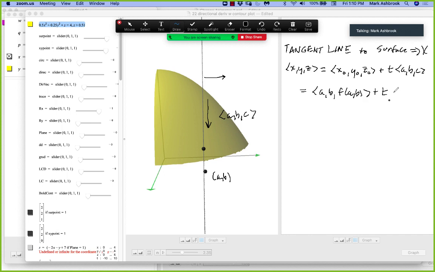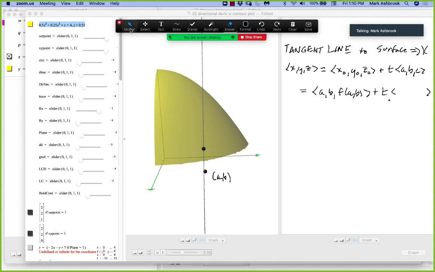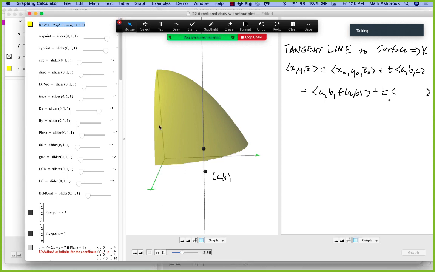So all that's left is we need a parallel vector. Right off the bat, is there any of the components that we know for this particular line that we can write down? Y has to be 0. Someone said y is 0. Agree with that? Yes. There's no change in y parallel to this line, if it's parallel to the xz plane.